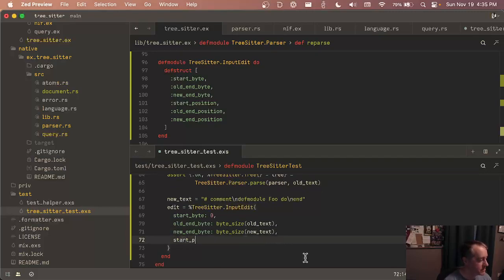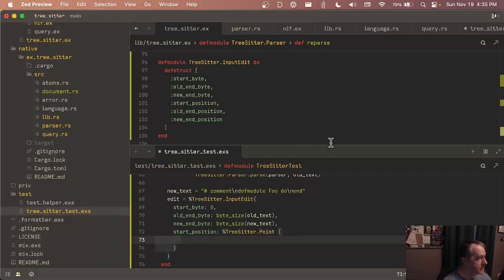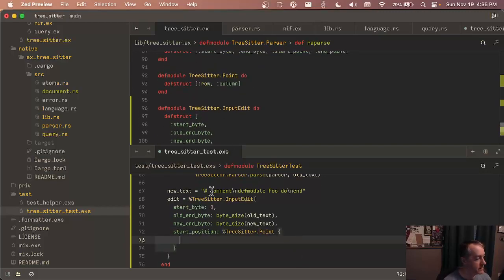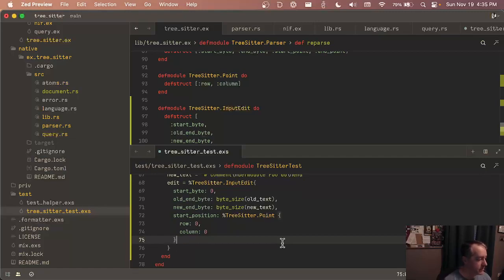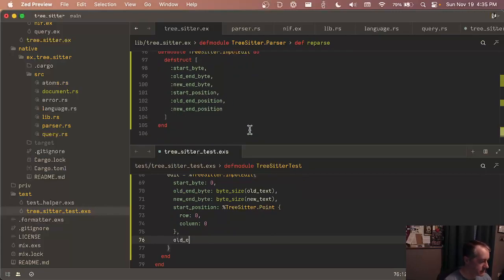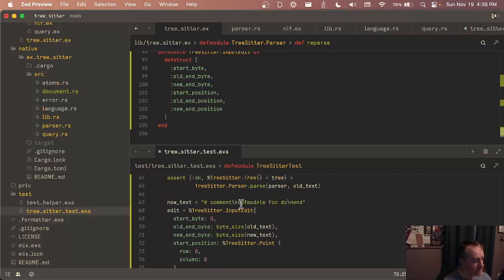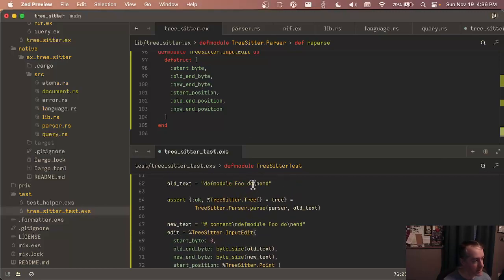And then start position is going to be point. And what does the point take? It's a row column. Okay. So row 0, column 0. And then we've got old end position. This should be pretty straightforward. So we know in the old one, it would be row 1 if we're 0 indexed, right? Row 1, column 1, 2, 3, 4.